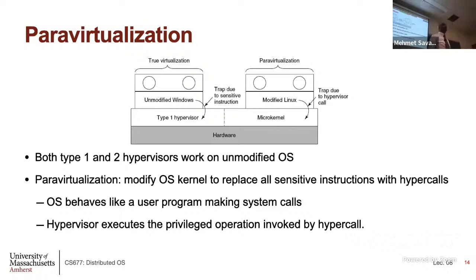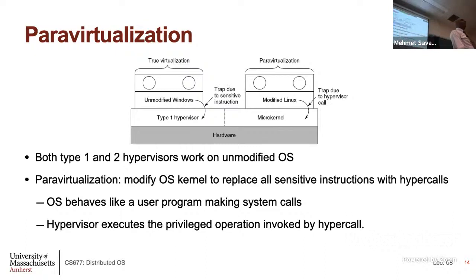Okay? So if you do this, then I don't need any sensitive instruction to have the ability to have a trap. So now you can run a type 1 hypervisor even on older hardware where that property is no longer true. If you can run on old Intel hardware, this type 1 hypervisor, this is called para-virtualization. So you run a para-virtualized OS.